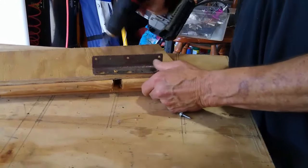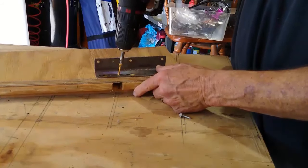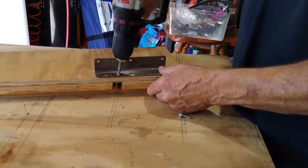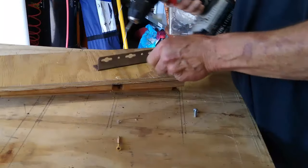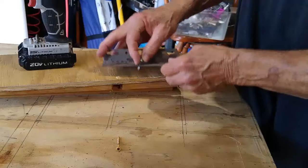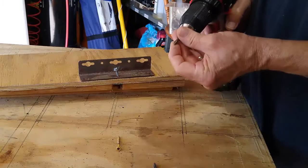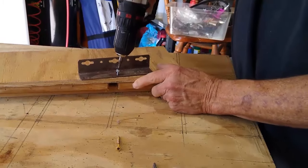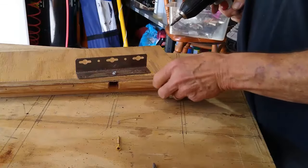See, you can't tighten it up. No matter what you do, you won't be able to tighten that screw — and you're lucky if you can get it back out, because most of the time it doesn't come out. But if you use one of these screws where it has threads all the way up to the top — there we go — and it's tight. You can tighten it up really good with one of those.